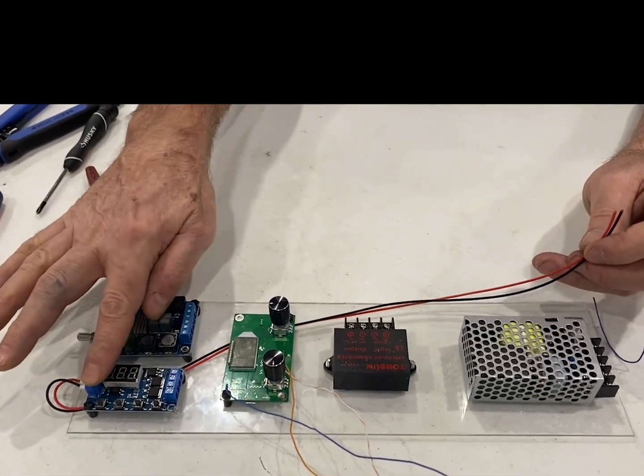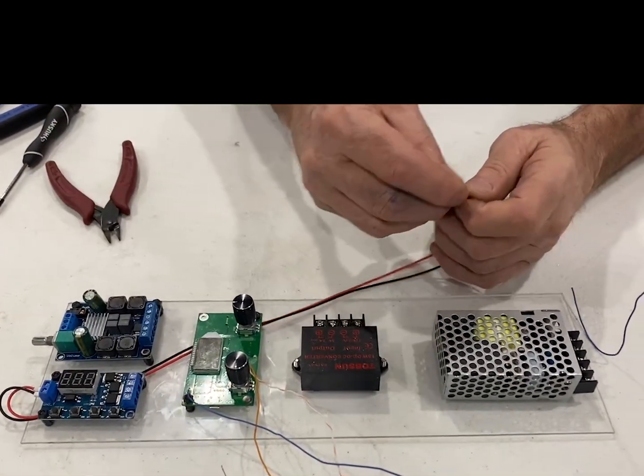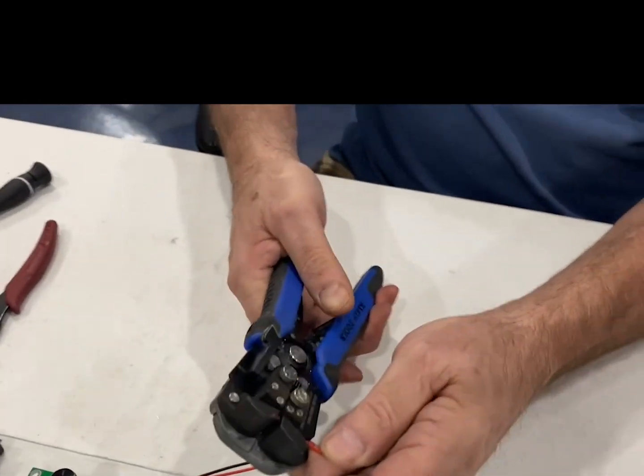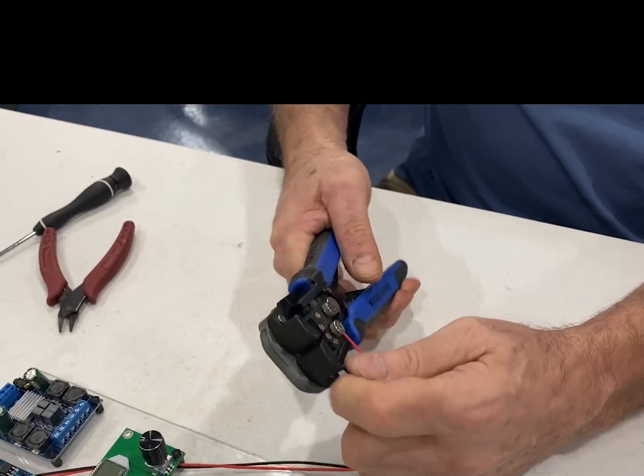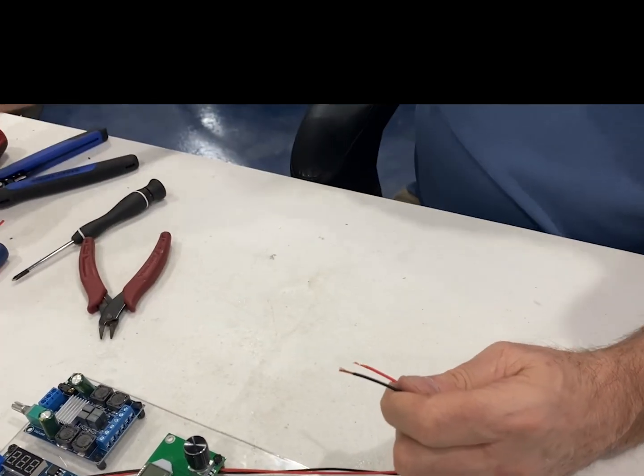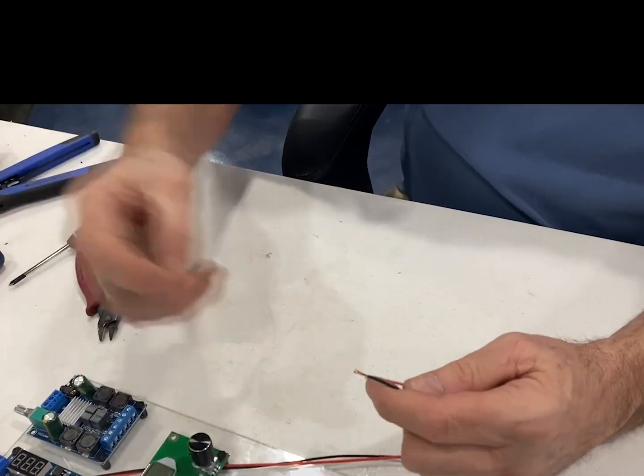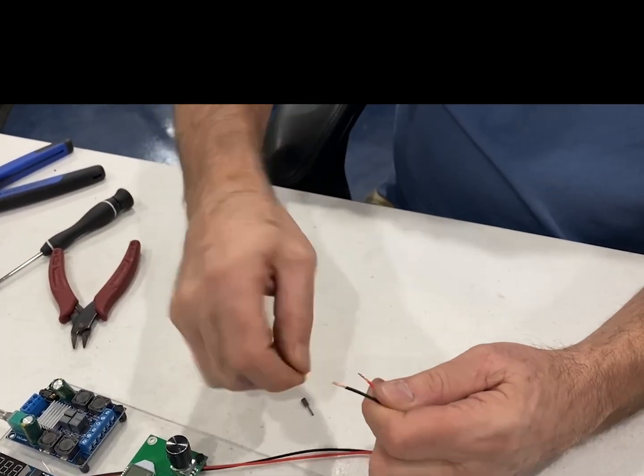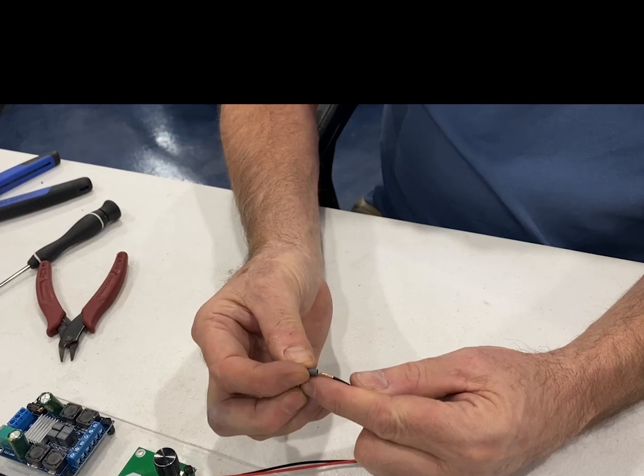Point of interest is it's a requirement in the EU to use ferrules when wiring low voltage like this. Now that I have ferrules inserted and tightened down on the timer, I'm going to go ahead and put ferrules on the other end. Just take my wire strippers and strip them off. I'm going to use gray ferrules on this one. Again, wire size dependent as the ferrules are. And also if they'll fit in the connector.